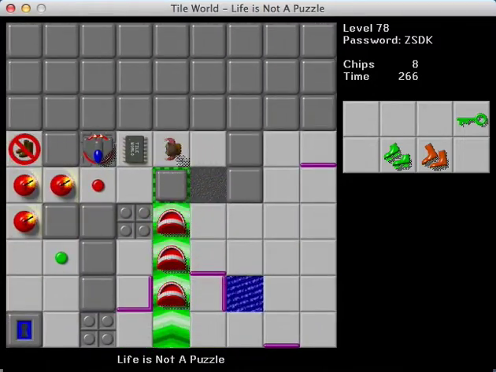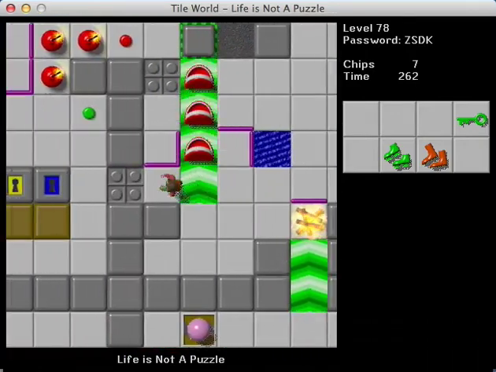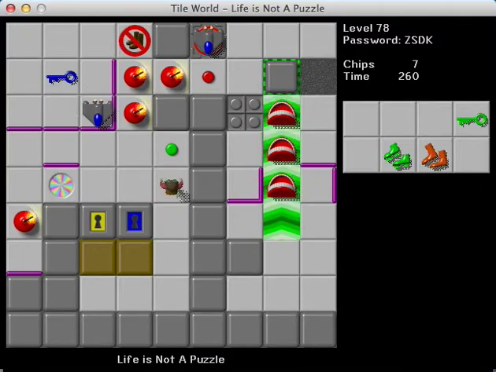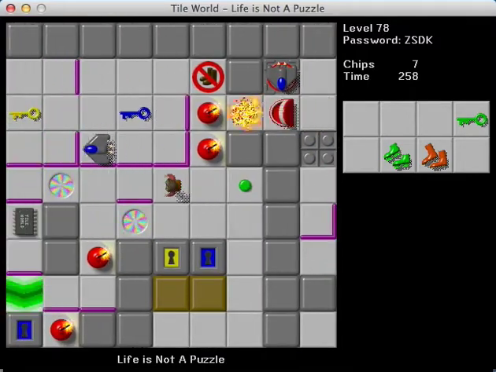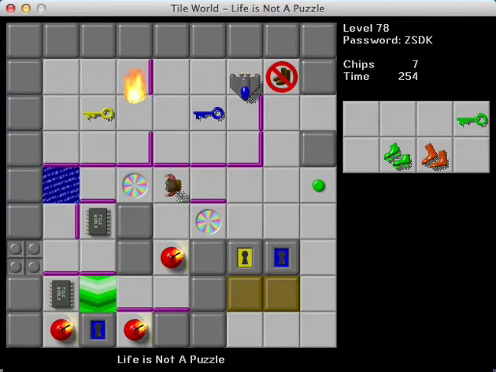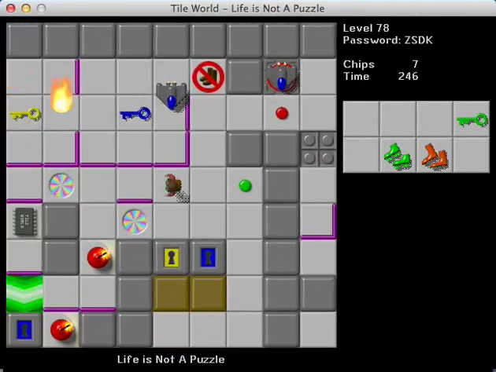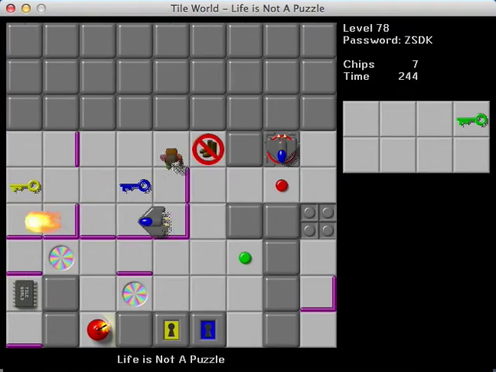Oh, that is cool. I like it. I like that indeed. That is awesome. Oh, that is so neat. I love it. Okay, so now what do we do here? We got some teleport action going. Okay, I'm assuming I need to go in here and get that stuff because I don't see any other options, so let's do it.